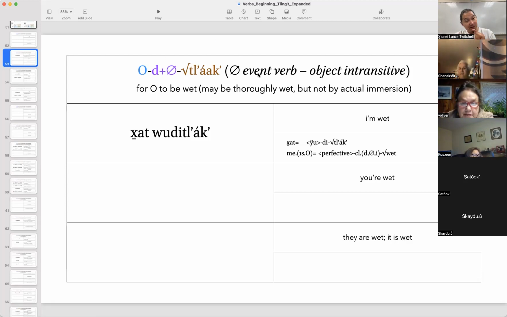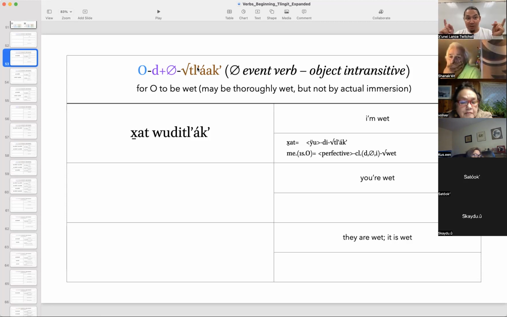We peek over here. Oh, that's an event verb, so it has to be in the perfective. There's no imperfective for this, so it has to be in the perfective. And it must have already happened. Because it's an event verb, it's going to be perfective, then we bounce back here. This will be di. Then we look here, it's 0, so it's going to be ʼák. It's going to be short because it's 0 and closed, right? So just continuing to come back to all these things. Go through these rules again.